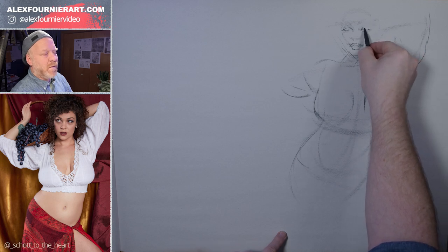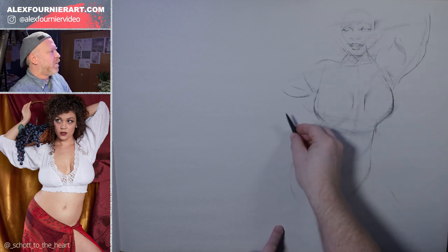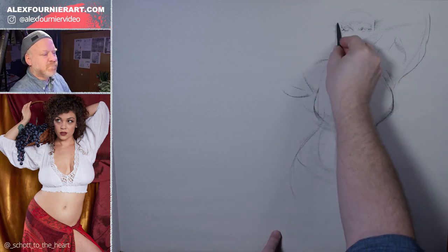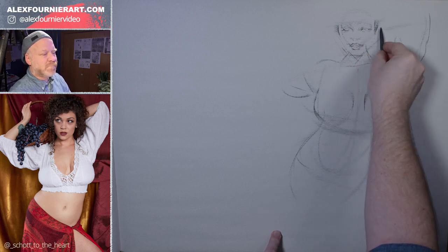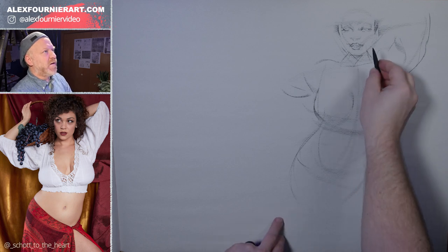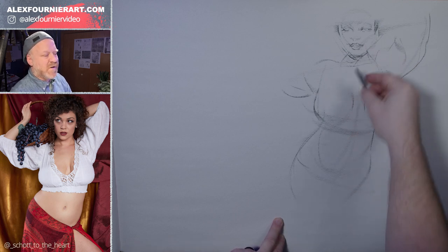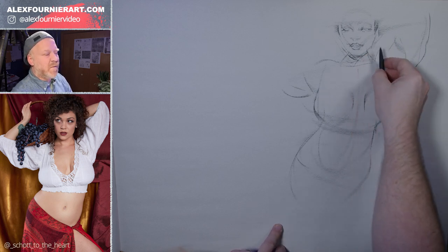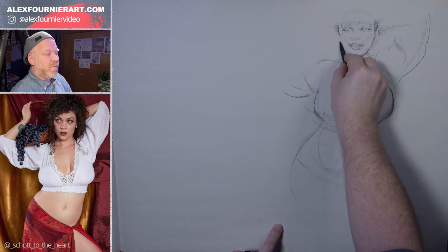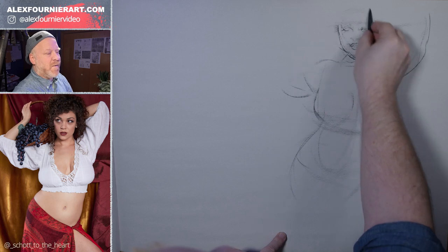Okay, and these aren't perfect, but I'm gonna try to get it started here pretty fast. Okay. All right, so since we've got some of the basics put in here, I'm going to just move ahead a little on a few features here. Okay, so we do have a little bit of a chiseled kind of jaw here. I try to apply that. Okay, we might have to imply that with a shadow coming up. All right.